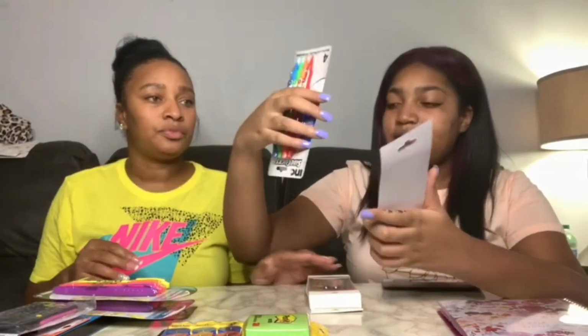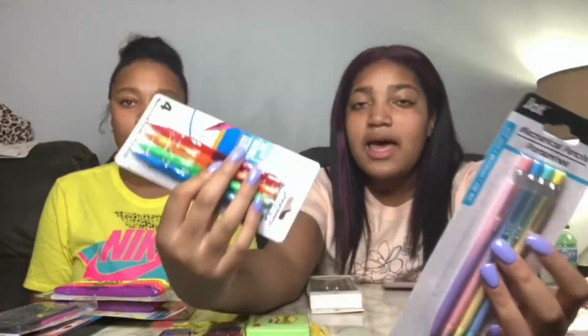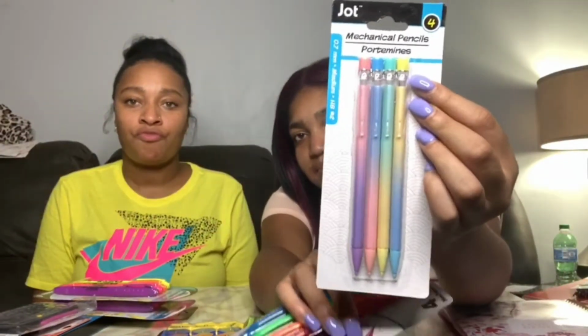And we have two different kinds of mechanical pencils. I don't really like writing with regular pencils. I like mechanical pencils more, and I like these ones. So Quill doesn't like mechanical pencils. He would rather have the regular number two pencil.